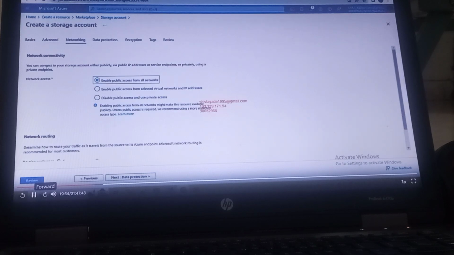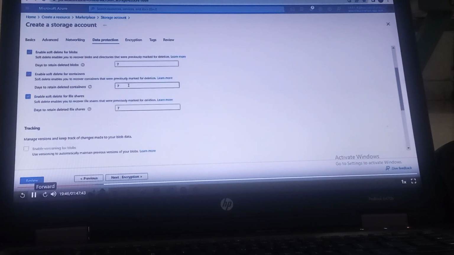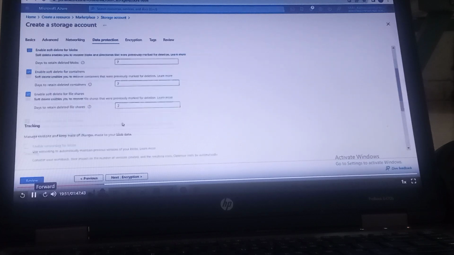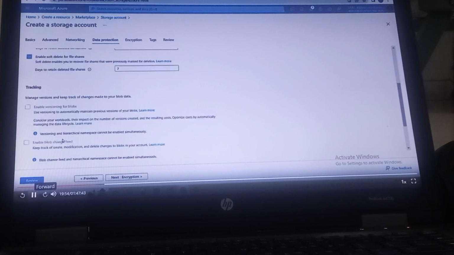Networking: same network connectivity, enable public access from all networks, and network routing related to traffic. I'll be going with Azure networking. Next will be our data protection. Here also if you want to go with the same thing you can, or you can change the numbers. And tracking access control is for version control.